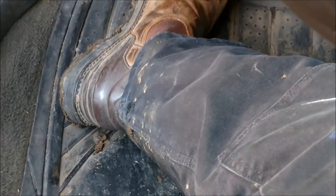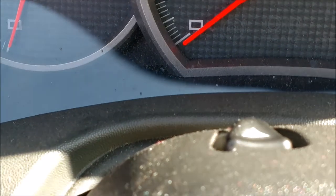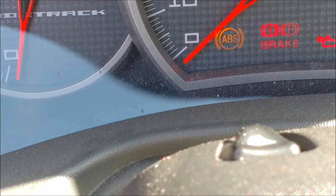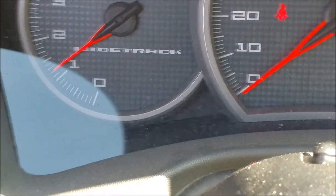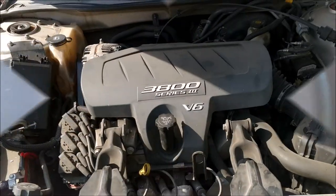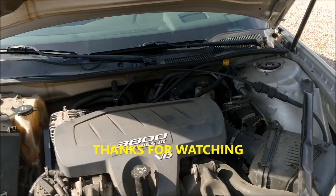Finished. Let's unplug it, shut the car off, key back in. Let's do that one more time. I'll run it down the road and back and we'll come back and check for codes. Hang tight — there we go, turning like a kitten. No codes, no more cutting out. Runs great.